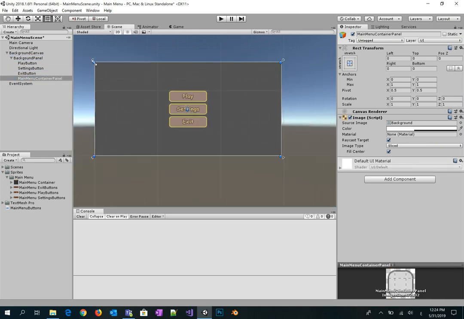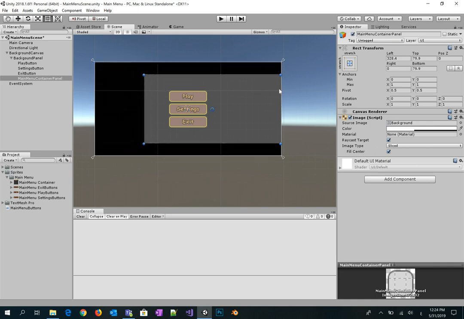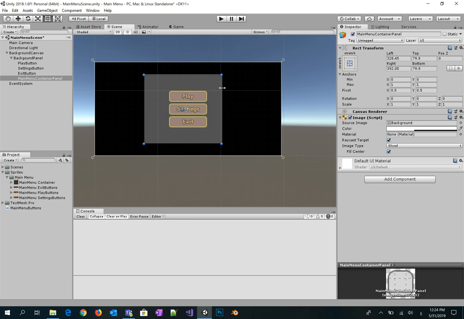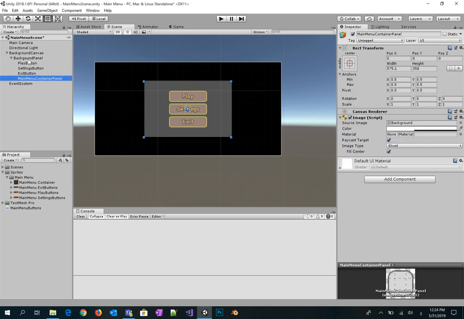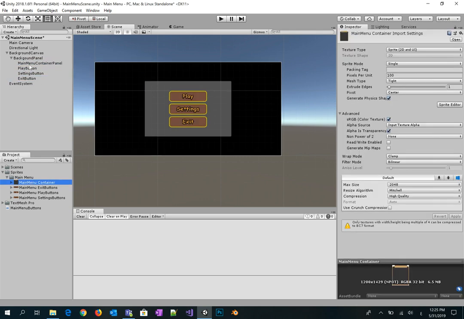So let's resize it something like this and make sure that this panel is in the center. Just the middle. That's great. And move it to the top, and here we have our three buttons in the first plan.